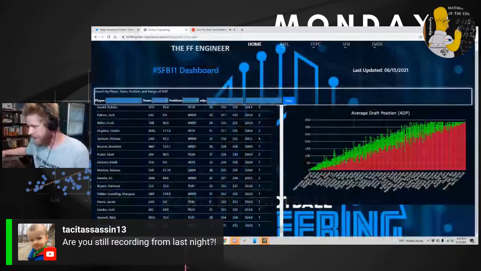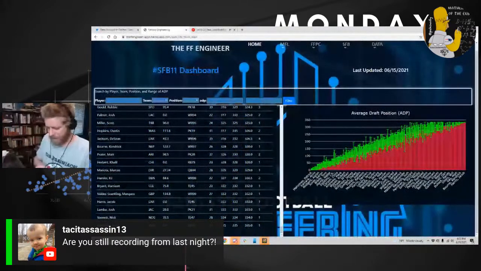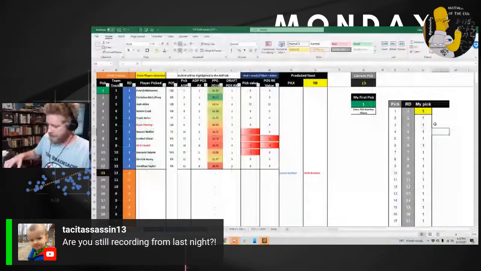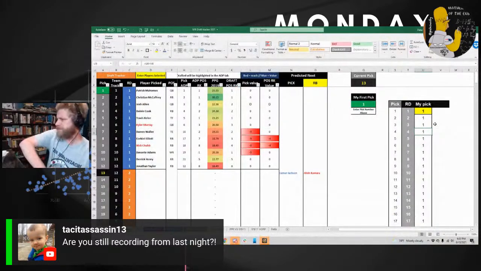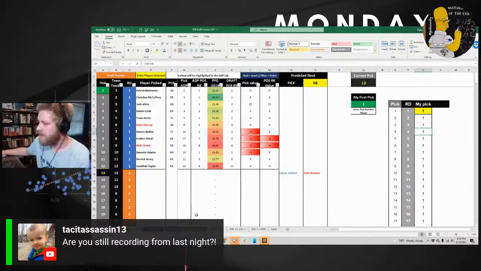Okay, so why can't I figure out how to predict the draft pick next round? They're 12-team drafts, right? And then you've got a third round reversal I'm going to have to figure out. But first I have to just get the standard stuff right. Hang on. How am I doing it in the new one?